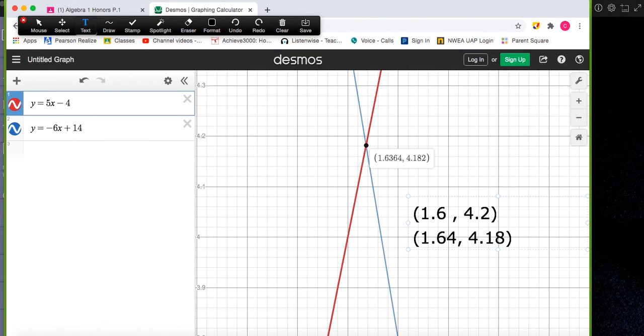So what you have to do whenever you have these approximation answers, read where they want you to round. Do they want you to round to the 10th spot, 100th spot? How many decimal places do they want? Okay? And that's really about it.